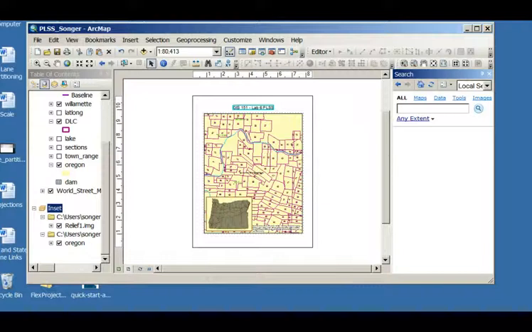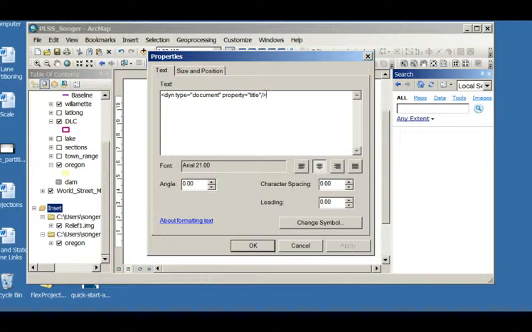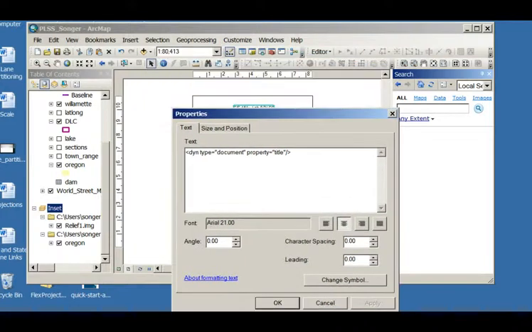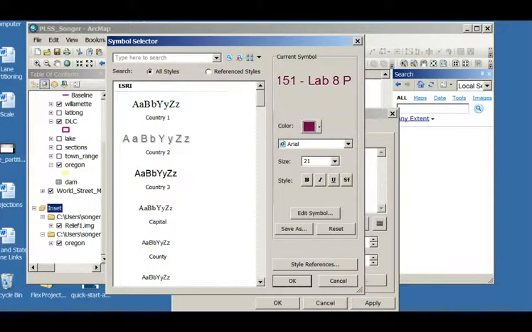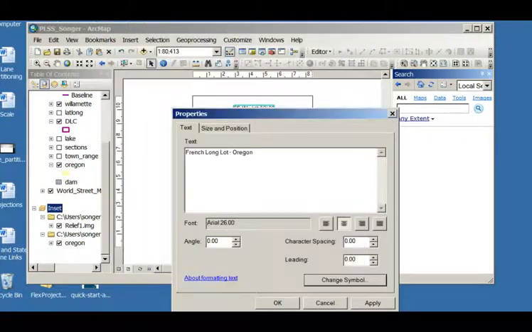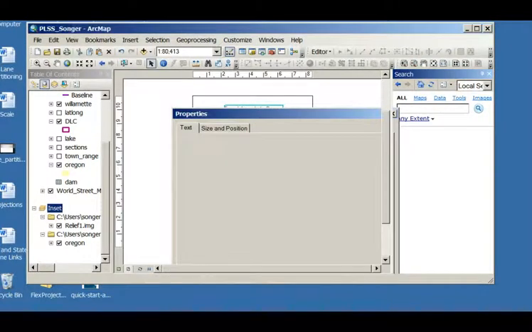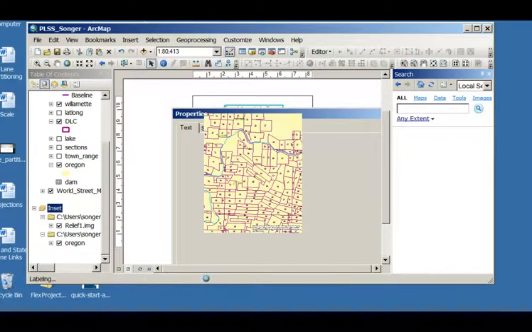You can see those little lines are on the outside of the map. Sometimes when you record this stuff it tends to slow down. And what it's saying is set the title to the name of the document. So I'm going to change that and call this, let's see, okay, and I want to change the font. I kind of like that purple. I don't usually use purple, I really just use dark gray, but I'm just going to get fancy here. Choose that OK, apply, OK, and we're going to let that kind of redraw.